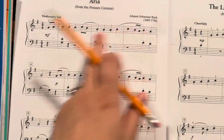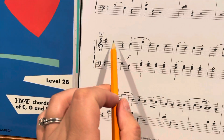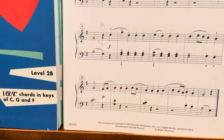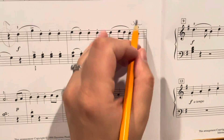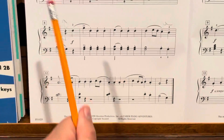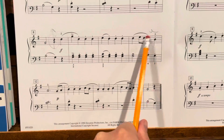So in this song, we stay here in this position, but then here you have to jump quickly up to put your second finger on D to play those notes. And then here your third finger crosses over and then you're back in this position for the rest of the song. So just one quick jump and then a finger crossover.